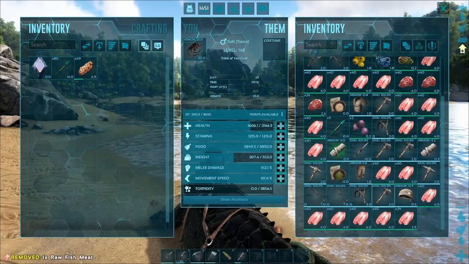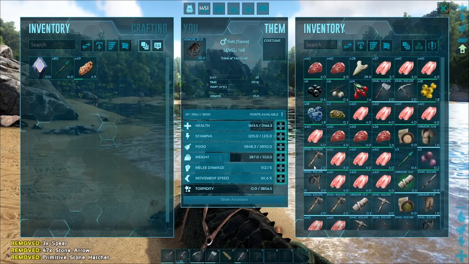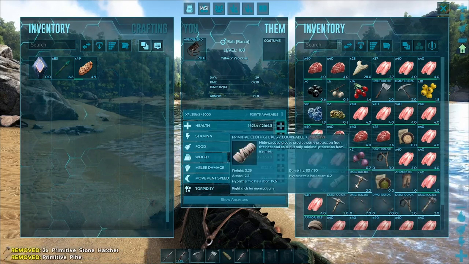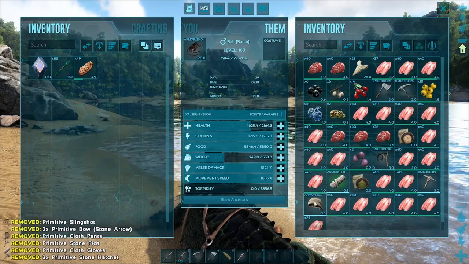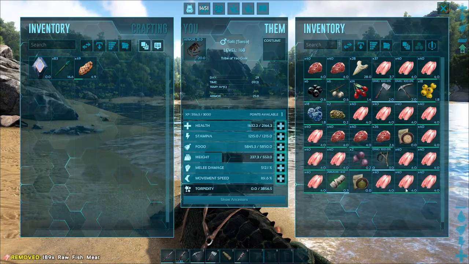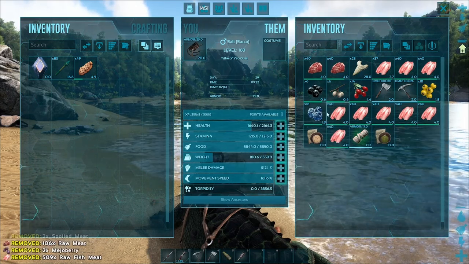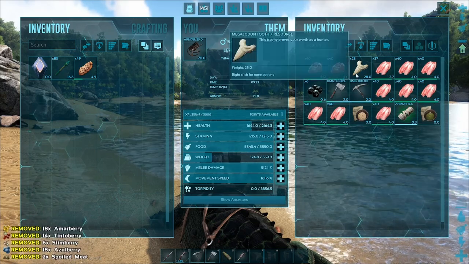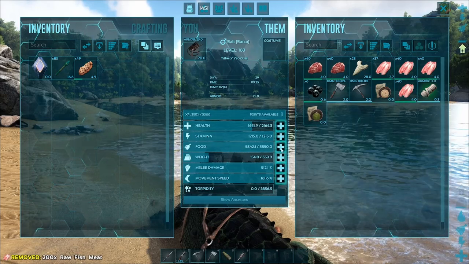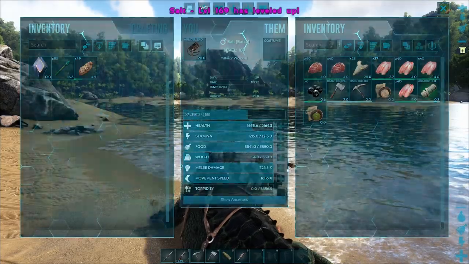Sarcos are just the best. Look at that. It just dominated down there. Let's just drop all this stuff. I'll only drop the stuff that I know what it is. So that, I have no idea what it is, so we'll drop it. And we'll drop a lot of fish, because we're carrying a lot of fish. Megalodon tooth. Oh, you good dinosaur, you. Let's just keep upgrading your damage, yeah, why not?